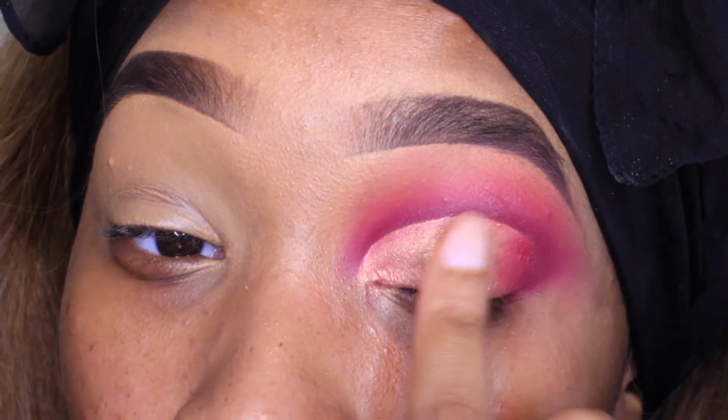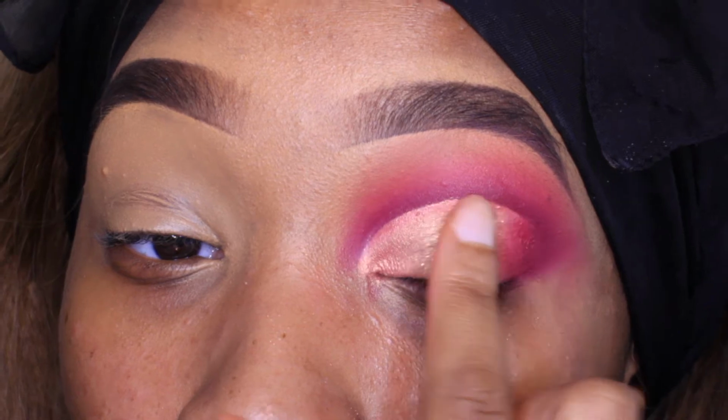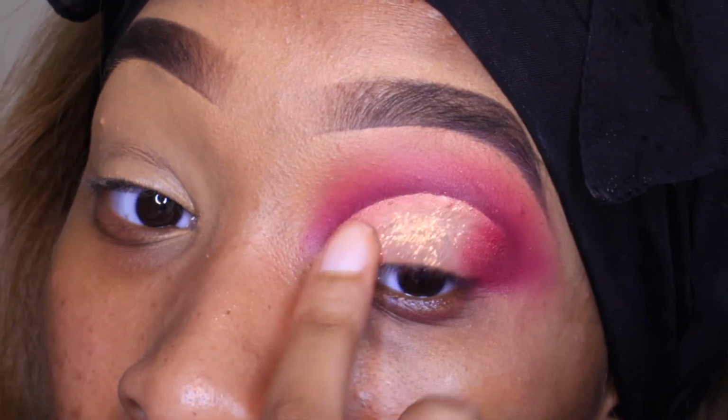When I went to the NYX store and I bought this glitter, the girl was explaining to me that it is iridescent, so whatever color you put underneath it, it's going to start reflecting that color.